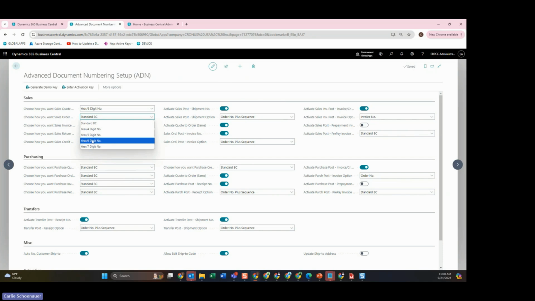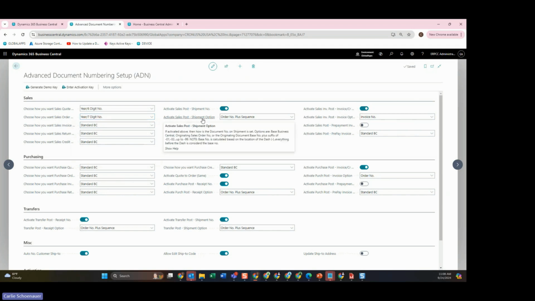If you're using the year 7-digit number, that's fine too. It's going to take that sales order number and add a sequence at the end of it for each shipment. If you're doing a lot of partial shipments, this would be a great setup option because when you post those shipments, it'll have the sales order number, then -01, -02, -03 if you had 3 shipments.